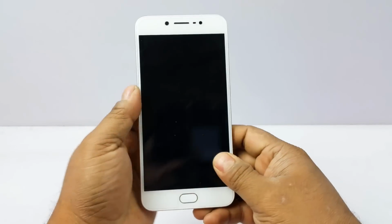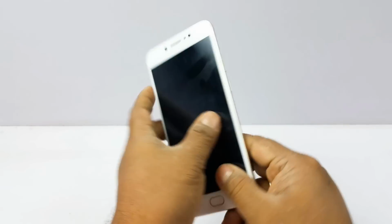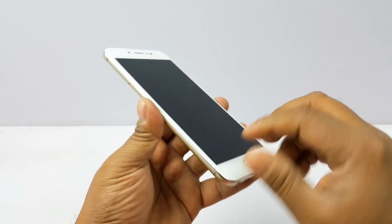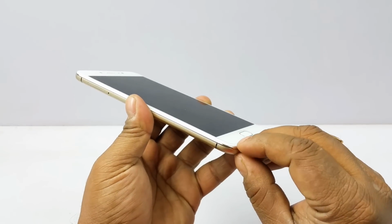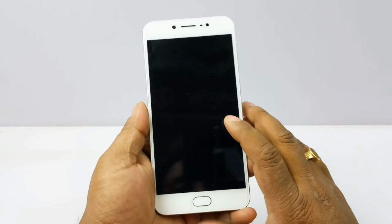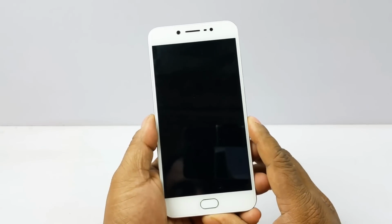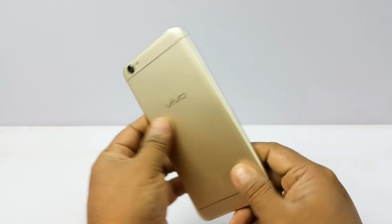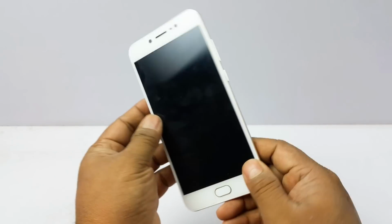Apart from that, it's only 154 grams, so it's nice that way, hiding a 3000 mAh battery. Also, you get a tempered glass protection on top that comes with the device out of the box, which is also a nice touch, a nice goodie really. So overall the phone looks very streamlined, very nice.